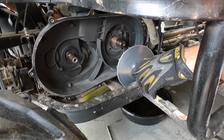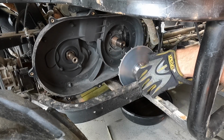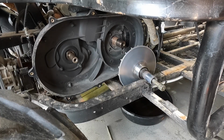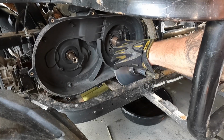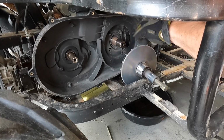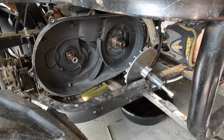I've had to do this in the past on another, I think it was another 800 actually, Massimo 800, older version. I didn't do a video on that. It was quite a few years back now. And the same thing happened. Had to superheat this. Just be careful that your bearing and everything still works right, that you don't overheat that guy. Get the right flywheel puller, and I finally got this thing to pop off.